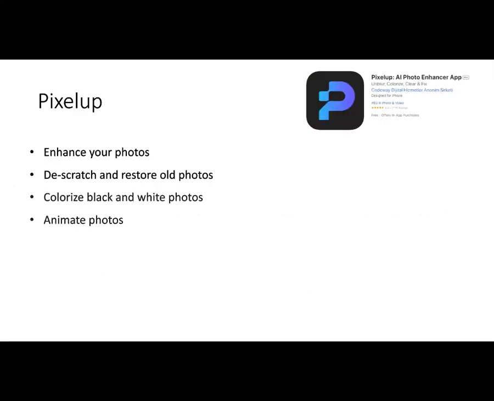The next app I will show you after that is called Pixel Up, and it's also an artificial photo enhancer app. So both of these apps today are using artificial intelligence to restore your photos, whereas the old traditional method or basic enhancements do not use artificial intelligence. They just use the software built into our cameras. Artificial intelligence is much more complex. It's something that is still growing, that people are still working on. You may have heard about it in the news, but it's a much more complex digital tool that uses algorithms of hundreds and thousands of different things to try to find the solution.